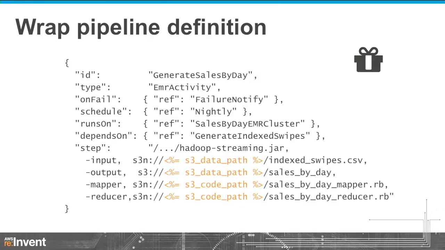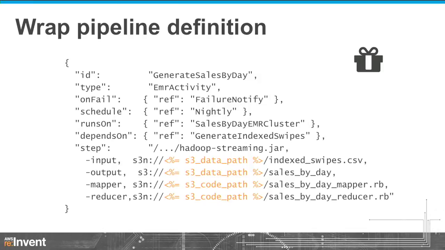So this is another look at our JSON. This is the EMR activity node that Bright showed you. And you can see there's a description there to specify your input, your output, and also your mapper and your reducer. We're a Ruby on Rails shop, so you can see the Ruby files there. And the interesting thing here is that this is a template. We interpolate those variables, in this example, the data path and the code path. So we're programmatically generating the JSON. That gives us a lot of power to define these pipelines.